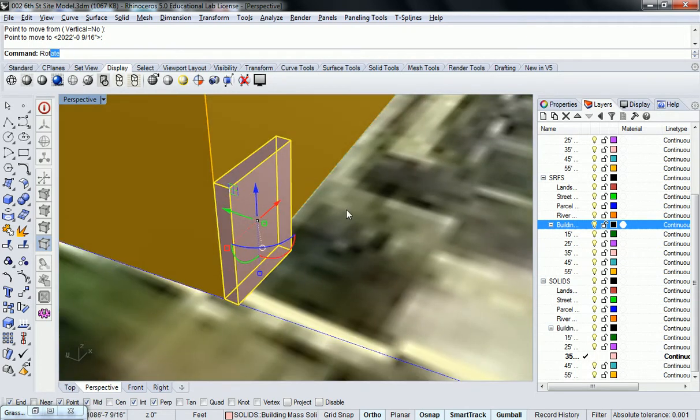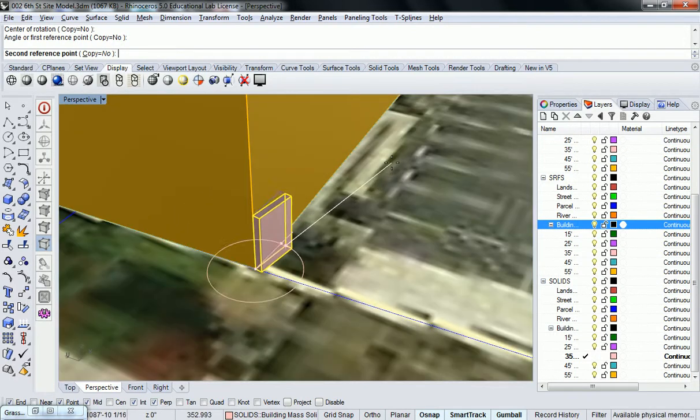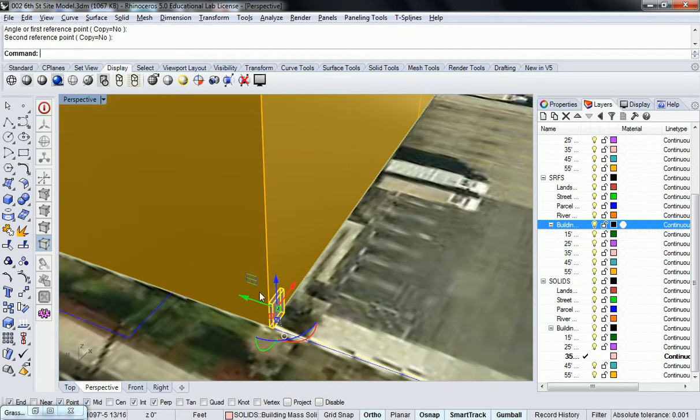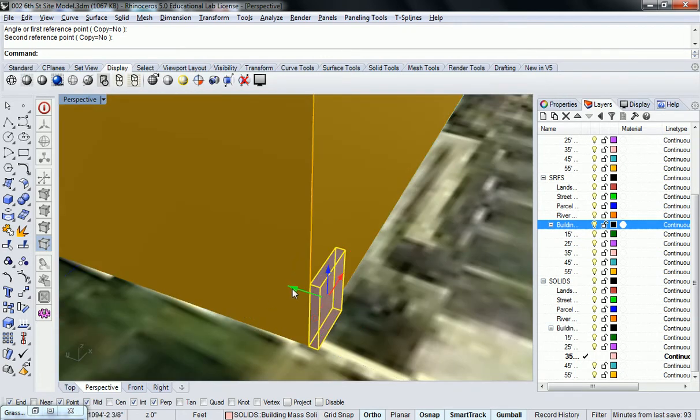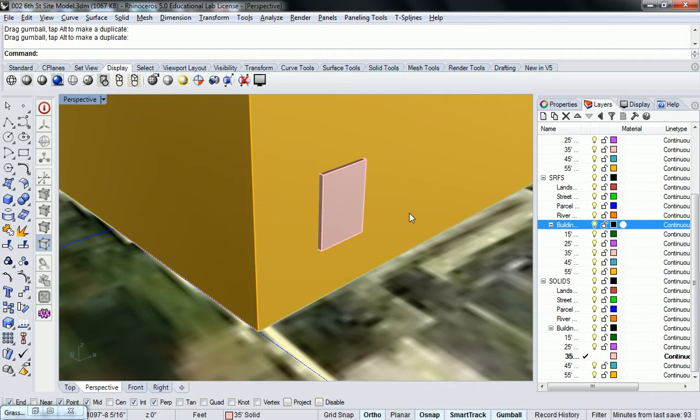So the rotate command, I do rotate and I anchor it where I placed it. Then I can select the corner, and then I just need to pick a point on the edge that I'm rotating it to. It's a referential rotate. And then the simple thing to do is just kind of yank it into the space a little bit using the gumball. Did Jeff go through the gumball with you guys? Okay. Okay, so I'm going to yank it into the space and just put it on the surface like that. Okay, so this is a subtractive geometry. It's something that I created only to destroy later.